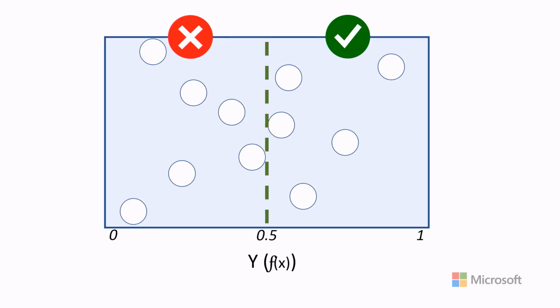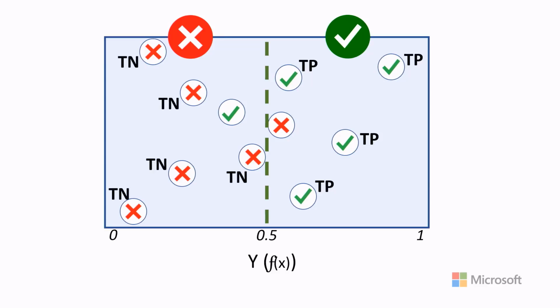Because classification is a supervised learning technique, we withhold some of the test data to validate the model using known labels. Cases where the model predicts a 1 for a test observation that actually has a label value of 1 are considered true positives. And similarly, cases where the model predicts 0 and the actual label is 0 are true negatives. If the model predicts 1, but the actual label is 0, that's a false positive. And if the model predicts 0, but the actual value is 1, that's a false negative.